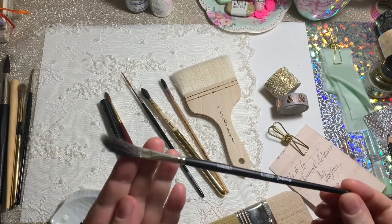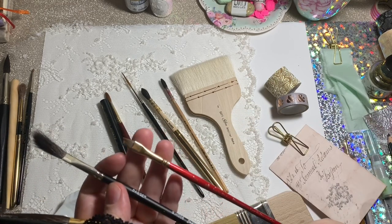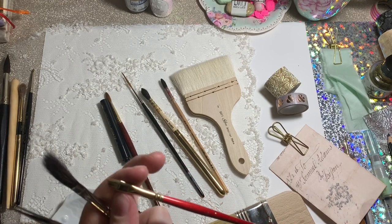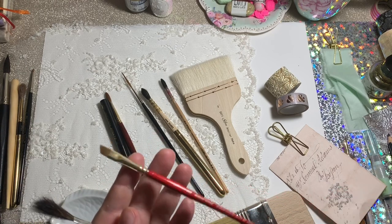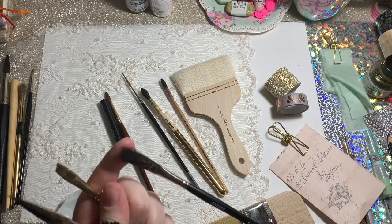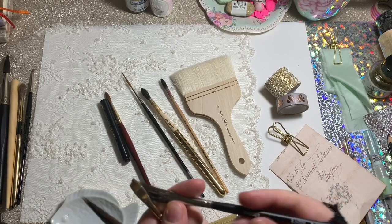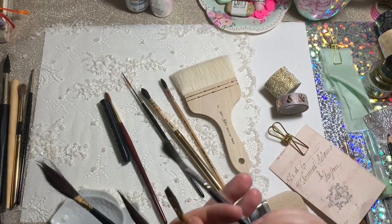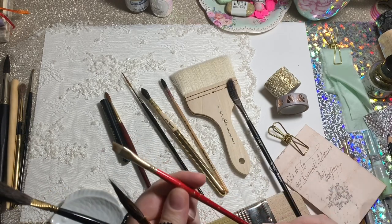And then here we have, what have we got here? Okay, so here I'm showing you a few different options for a sword liner or an angular brush. So when I started, I had this Princeton quarter angular, and you can see there that I only used it for about 6 months, and it's pretty much had it as a brush. The bristles are all splaying, and it's not a great experience. The plastic ones will wear out quicker and things like that. And it was still a fairly expensive brush considering.